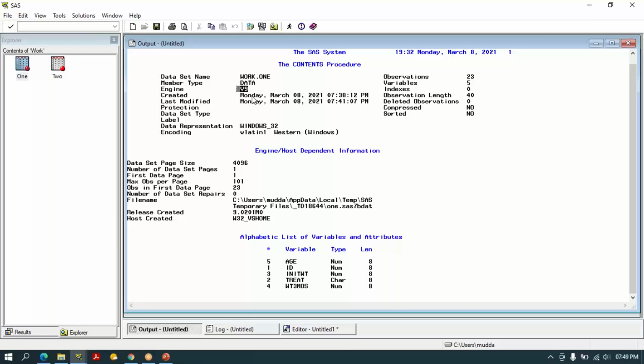It takes the system space and runs the program. But in Oracle, I think they dedicate some servers and some space. Here it uses your local RAM, laptop RAM, and database, everything. It's not separately allocated to that particular space. So this is about the proc contents procedure.